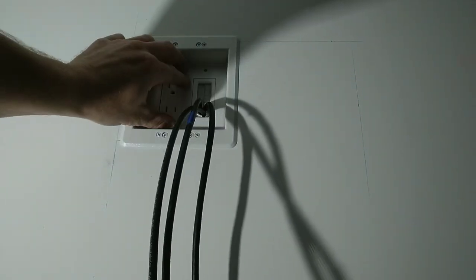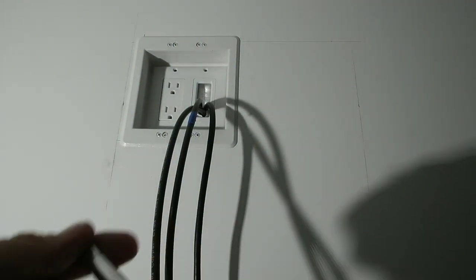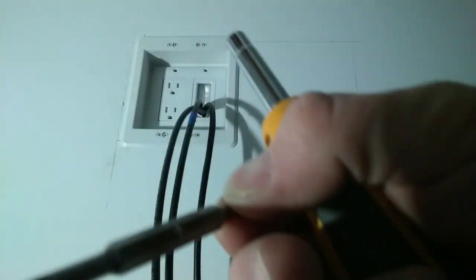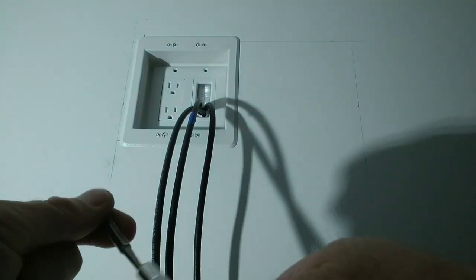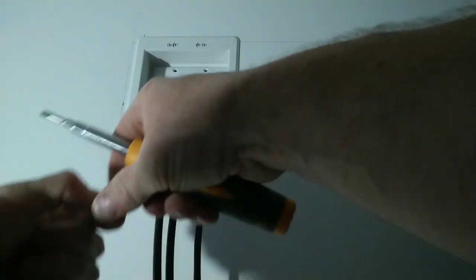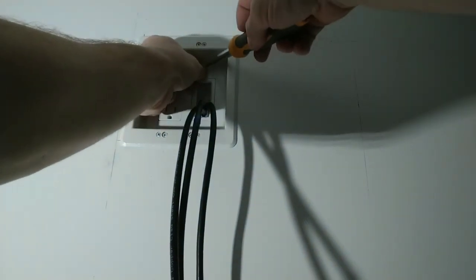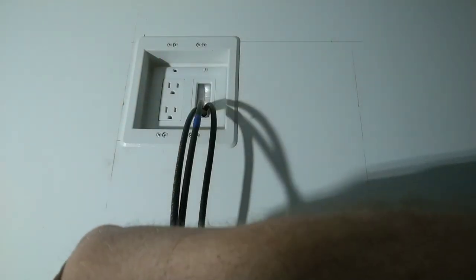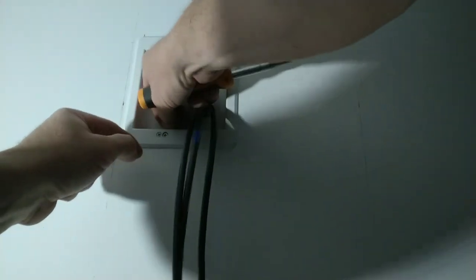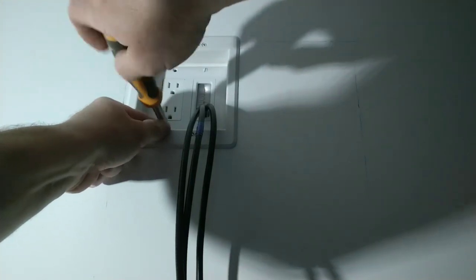Now, we need to check alignment. Look at that. Got lucky on that one. Perfect alignment. We're going to use a straight trim screw. It's like a 3/16 blade. And my fat fingers trying to get a hold of these things is a job. Don't snug them up too tight. You will break this cover. It is a very hard plastic and it is non-forgiving.